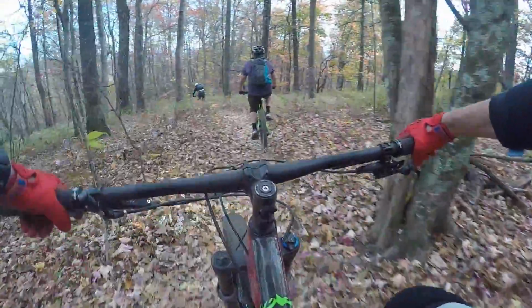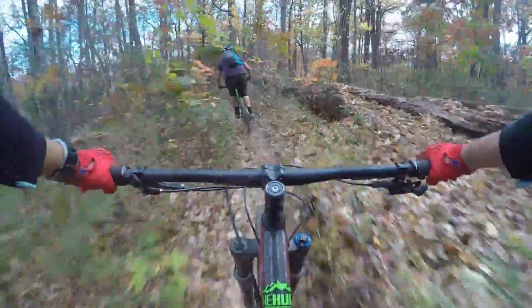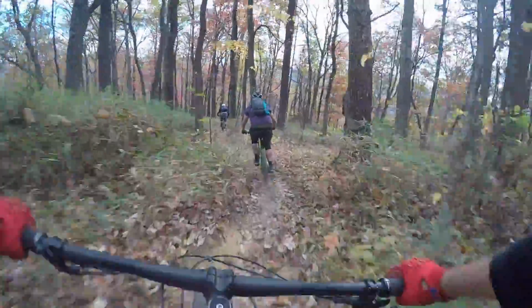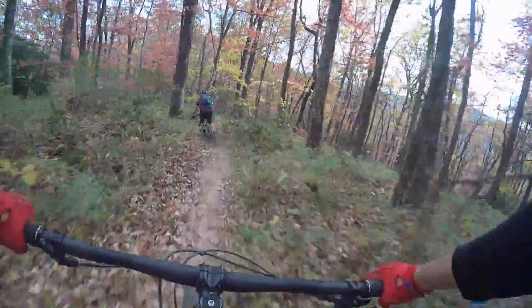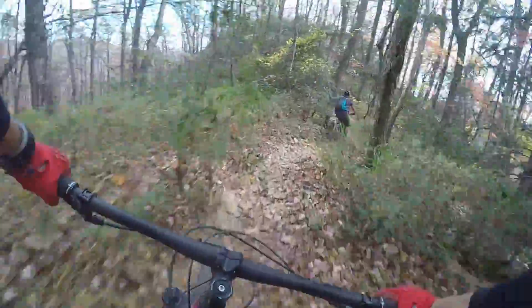Woo! That was good. This is Pisgah's Bennet's Gap. It's a trail that's only open from October 15th to April 15th. It is another amazing trail here at Pisgah, and it's another trail that I decided to test the Hightower on. Similar to Black Mountain Upper, I would consider this definitely an upper intermediate to advanced trail just because of the chunk and the gnar and the speed. The Hightower, as you would expect, performed really, really well. I had a grin the entire time. I love this bike. I feel like it's almost like cheating through this type of terrain.